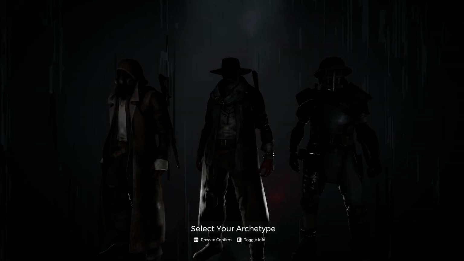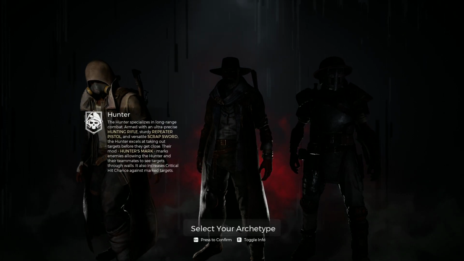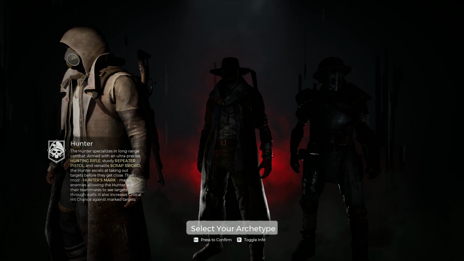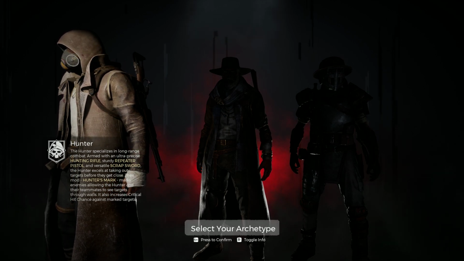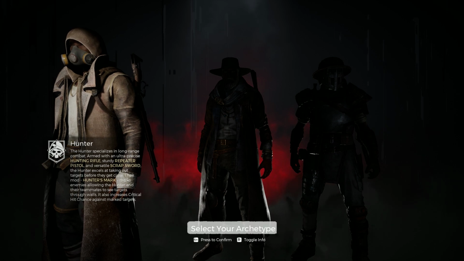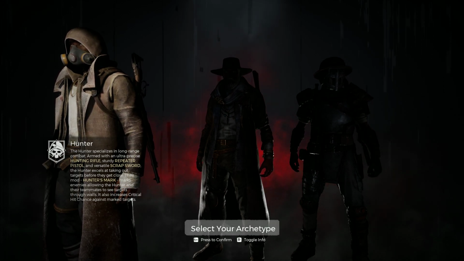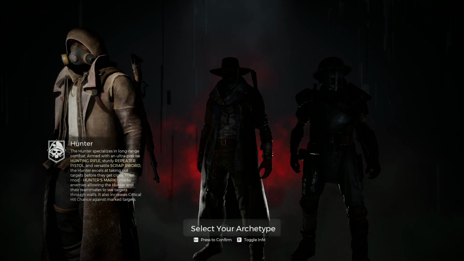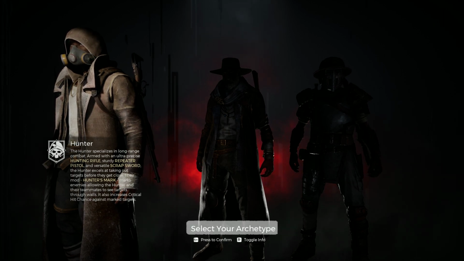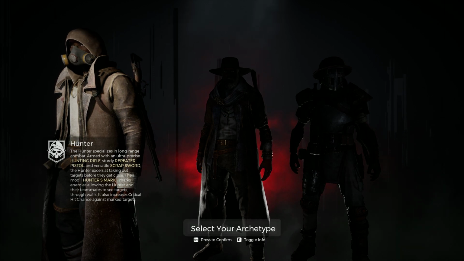Finally! Select your archetype. Hunter. The hunter specializes in long-range combat, armed with an ultra-precise hunting rifle, a sturdy Ripter pistol, and a versatile scrap sword. The hunter excels at taking out targets before they get close. That's nice. Hunter's Mark marks enemies, allowing the hunter and their teammates to see targets through the walls.